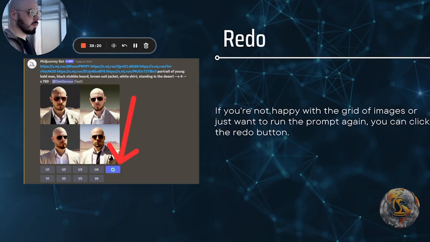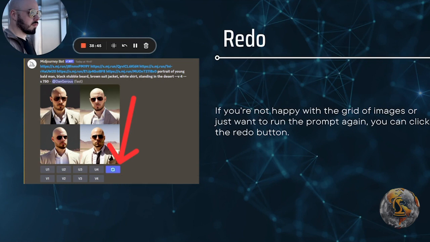Now, what if you want to redo? If you're not happy with the grid of images, which is going to happen, like I remember whenever I first found out about Midjourney, I would mess around with it, and I was never, ever happy with it. And this, once again, was before I had access to what the prompts were and understood the parameters and all that type of stuff. I just didn't really enjoy it. However, once I started figuring it out, I was like, oh, cool. I can just keep redoing until I find exactly what I want.